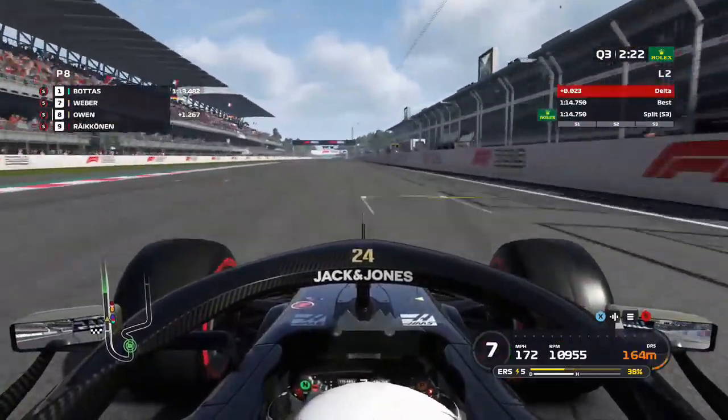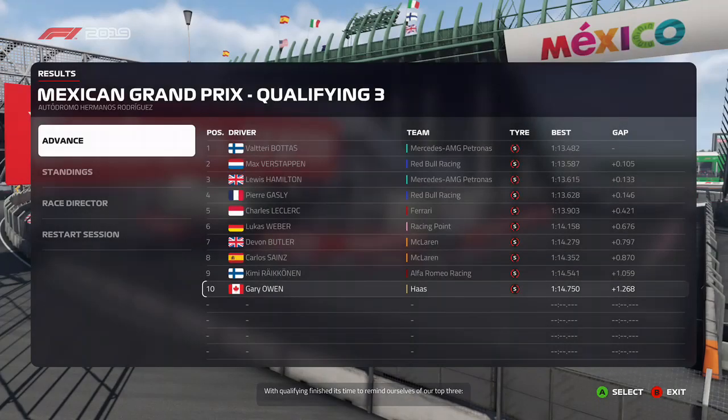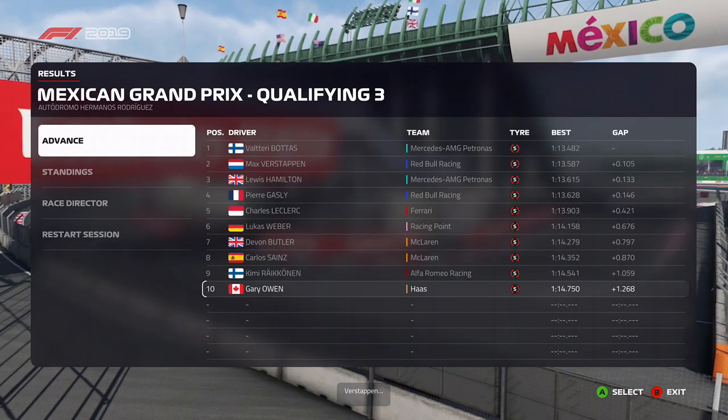At that moment we went P8, but unfortunately, as we sim the rest of the session, we did indeed drop to P10. So we will be starting in the 10th position to start this Mexican Grand Prix. So let's get straight into it.